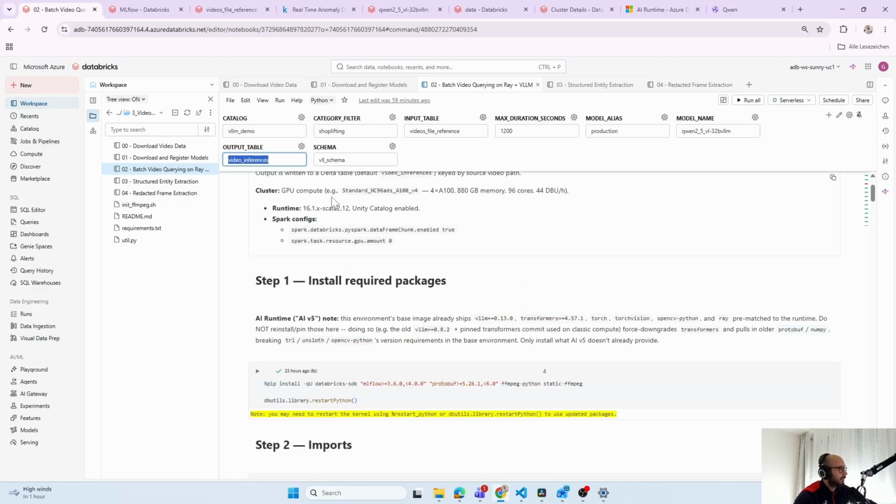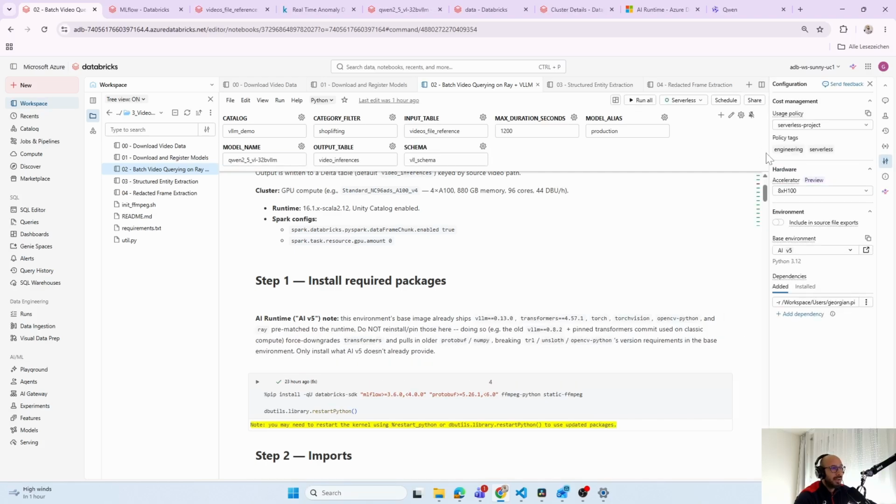And how is this working? This is the part where we are going to use the GPU compute. For that, you have to go here on the right side and select the hardware from this drop down. For this model, I used 8xH100. And the base environment already comes with some AI functions. This is really great. But you can also install your dependencies and requirements here. You can put in your requirements txt and point it to this part. And at the end, you have to click apply.